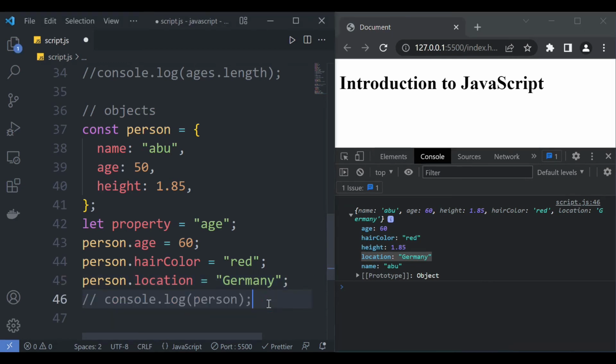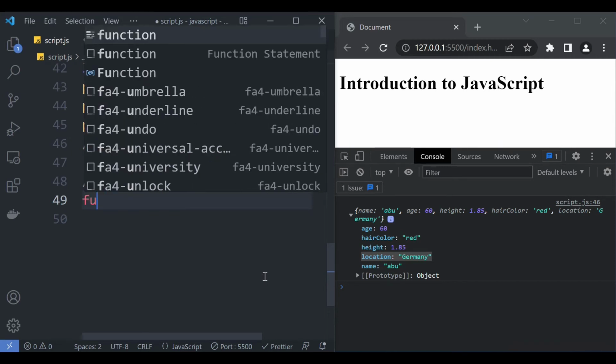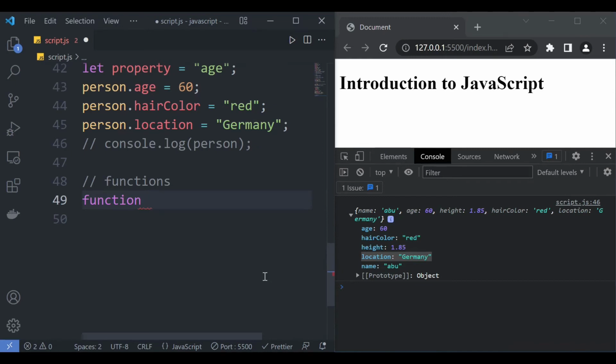So the next reference type is just as important, and these are functions. Functions in JavaScript are declared, like you must have guessed, with the function keyword and you give it a name. For example, student. You add parentheses after it and use the curly braces, and this is how you declare a function. Anything inside the curly braces is the body of this function. So this is the name of the function, and then we have the body of the function.